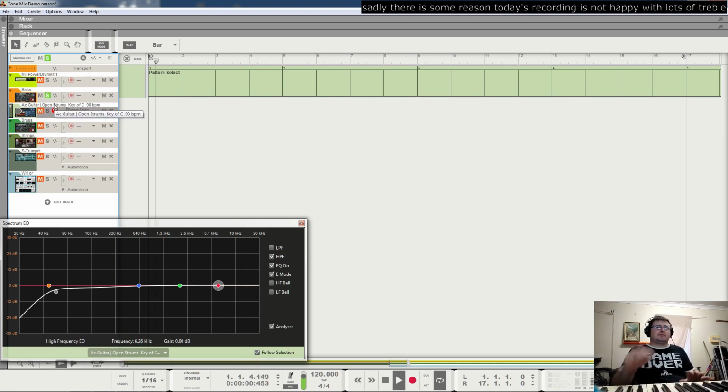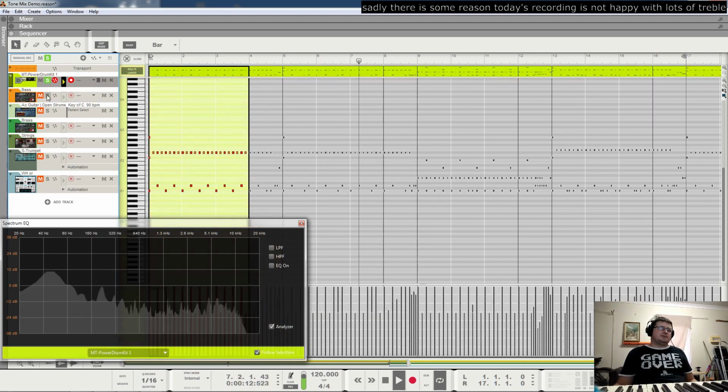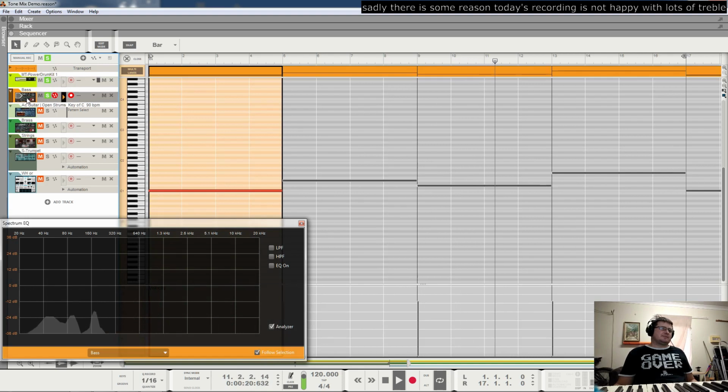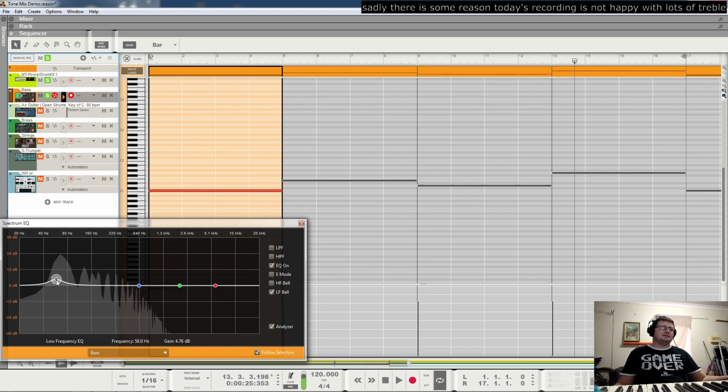Bass. We're going to need to look at what's happening with our kick as well. Sadly, both kick and bass are in exactly the same spot. You see that their peaks are in exactly the same place. So we need to decide which is which. Is it the kick drum or is it the bass guitar? The bass, I'm going with the bass. So I will be wanting to find its lowest note, which seems to be this. So I'll give it a little bit of reinforcement there.